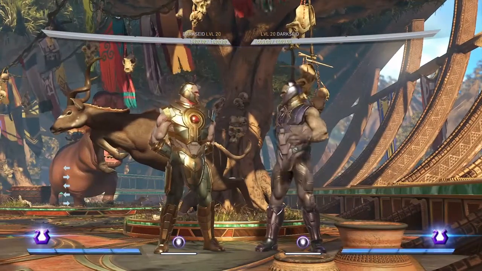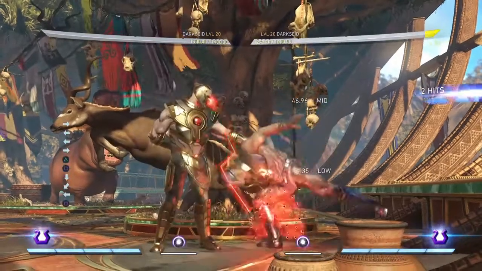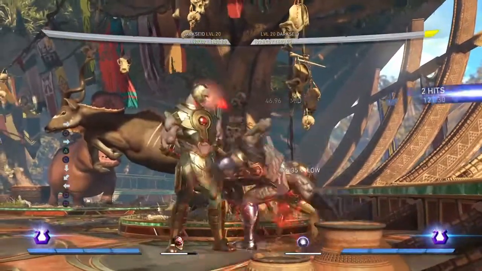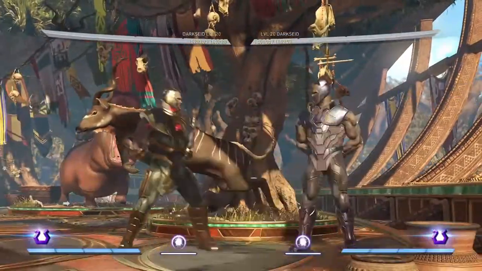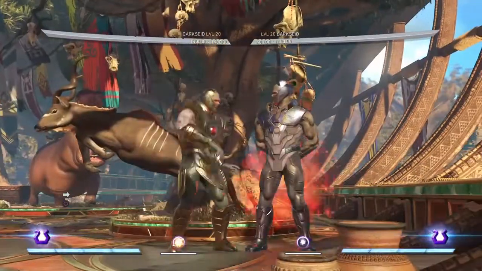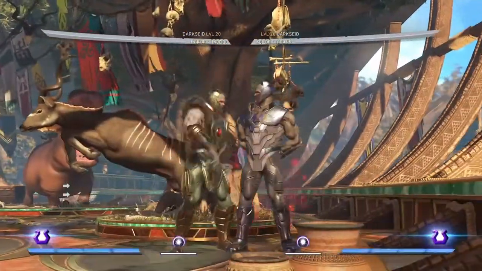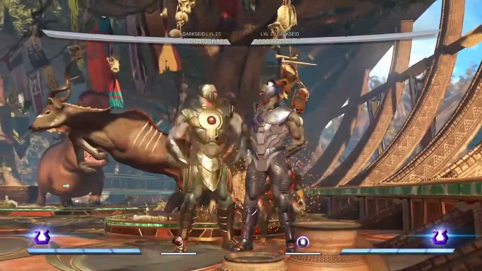What else? I guess the 2-1 low mix-up like this could work in the corner because they're backdashing. So if they do happen to backdash, you could just do something like this. Oh shit. This is kind of hard. I haven't done this one in a while, because I have yet to pull it off in a real match.